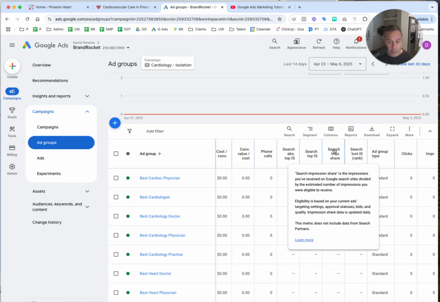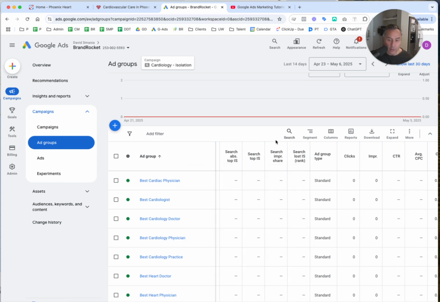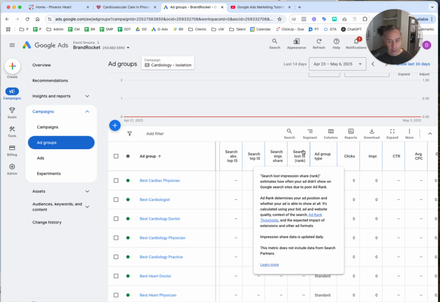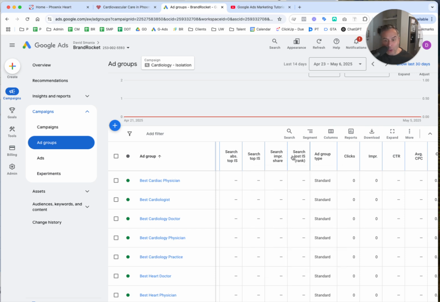Search impression share is also an interesting one, but it's for the entire page. And then you can really get into the weeds: search impression share lost due to ad rank. We talked about ad rank in the video about formulas. If your ad rank is suffering, this is a great one to look at, because then you can ask, okay, what is going on? Am I not bidding high enough, or is there something going on with my quality score, ad relevancy, landing page experience, or expected CTR? I need to make an adjustment and improve this particular KPI.